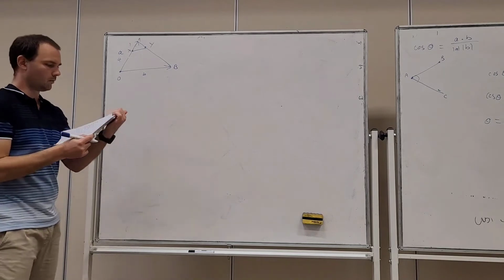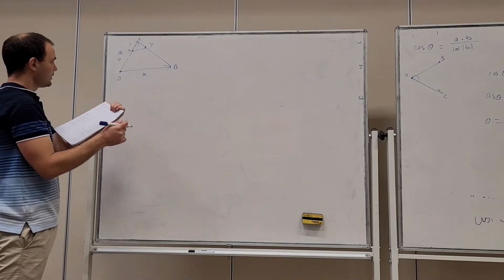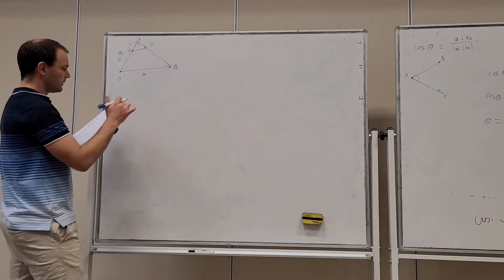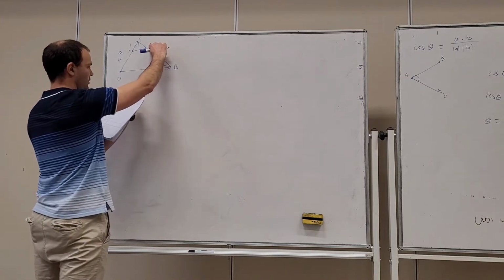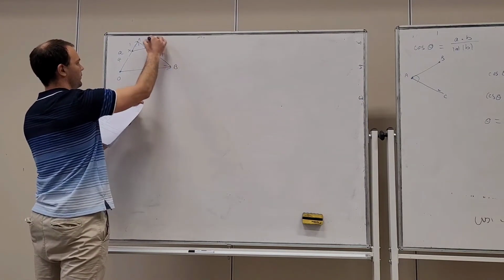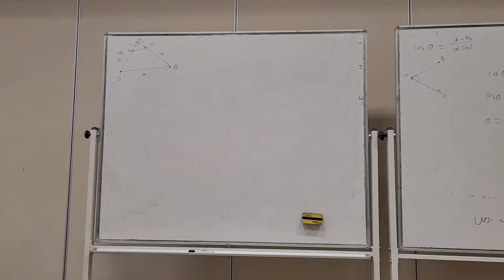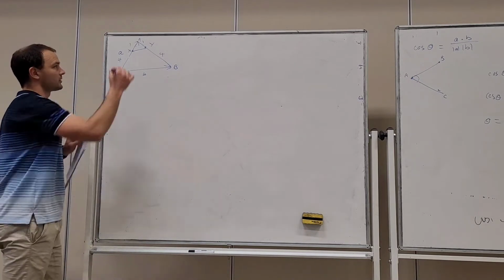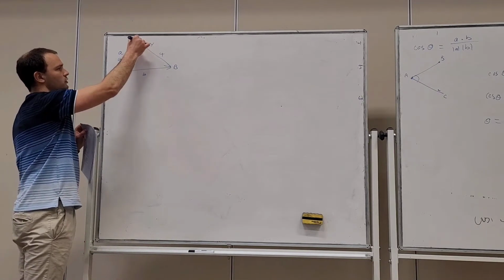So it's in a ratio of 4 to 1, 4 parts to 1 part, right? And the same with BY. BY is equal to 4 times YA. So this is 4 parts and this is 1 part also. All right, in terms of A and B, find vector AB. So the vector from A to B.